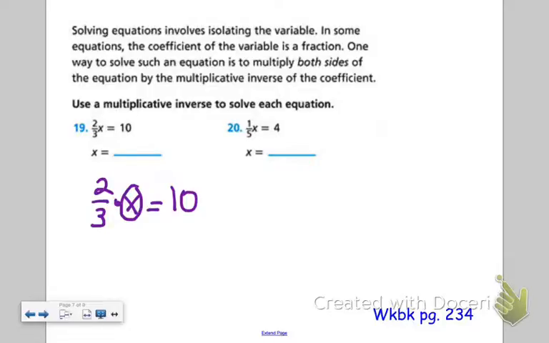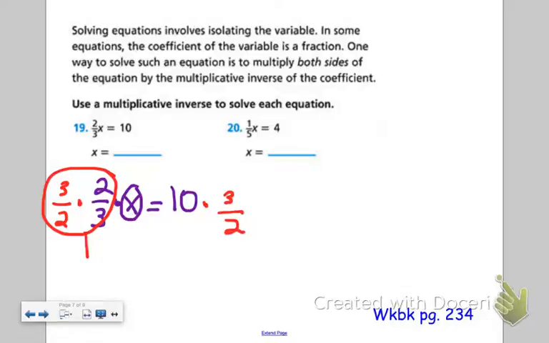We actually multiplied the reciprocal. That's what we're doing here. Instead of dividing by 2/3, I'm really just multiplying both sides by 3/2. Because remember, whatever we do to one side, we have to do to the other. Over here, 3/2 times 2/3, you have the multiplicative inverse there. You know your product is 1.